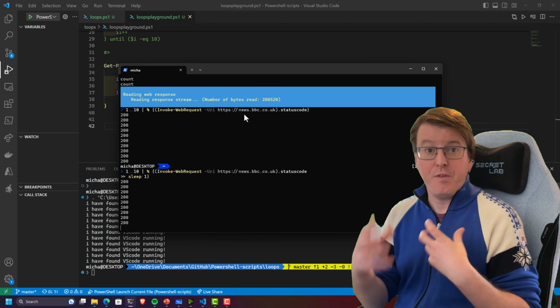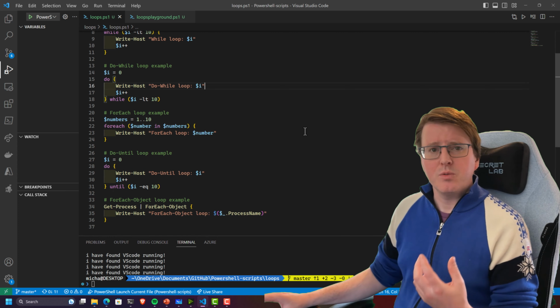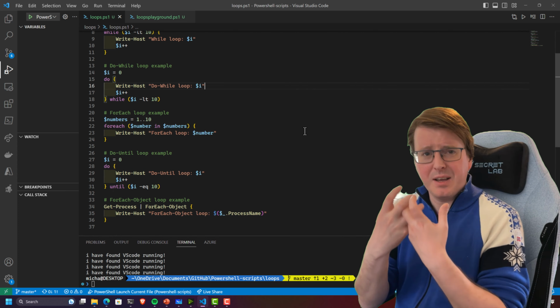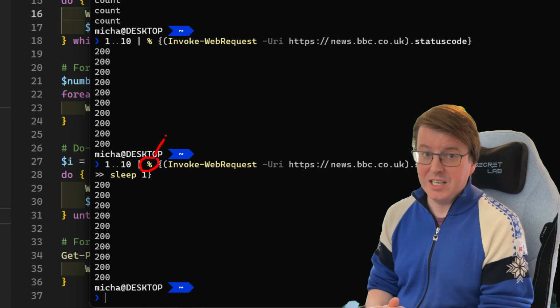It's not perfect. I wouldn't recommend really using that in code. Stick with the more fully expanded methods in code, like these full loops and arrays here. I don't like to use a lot of abbreviations in PowerShell code. It makes it less readable. But sometimes when you're just bashing things at the shell and you need to get things done as fast as possible, you can use a lot of abbreviations, like that abbreviation here for percent, which normally would look like modulus, but in this case in PowerShell is actually a foreach loop.